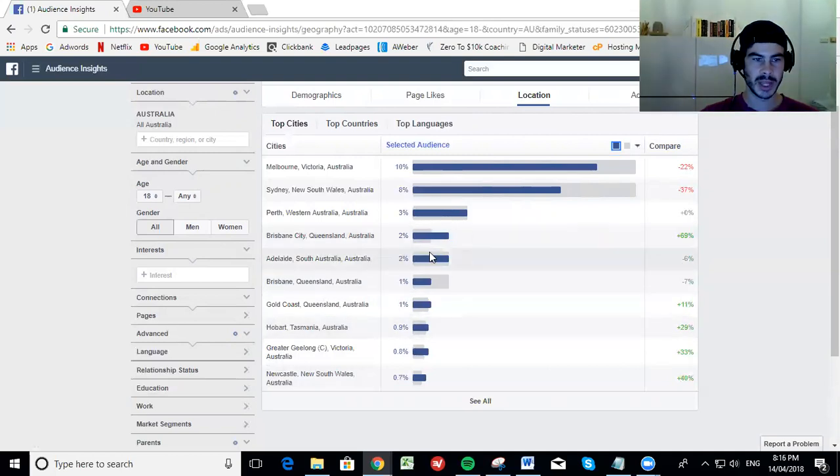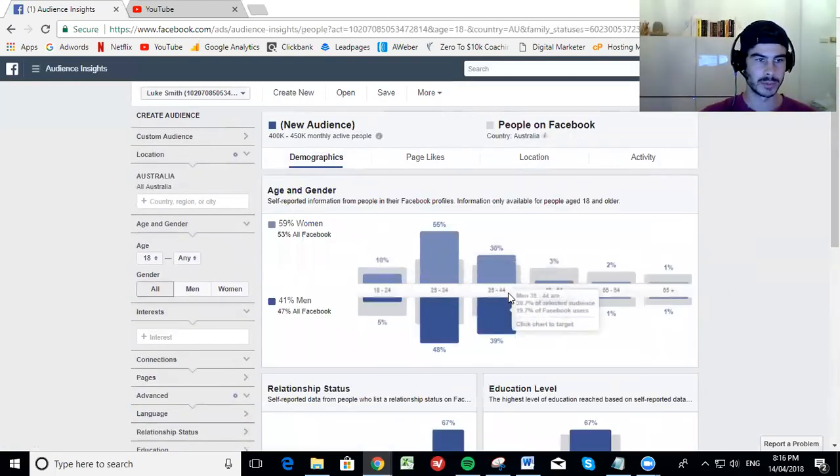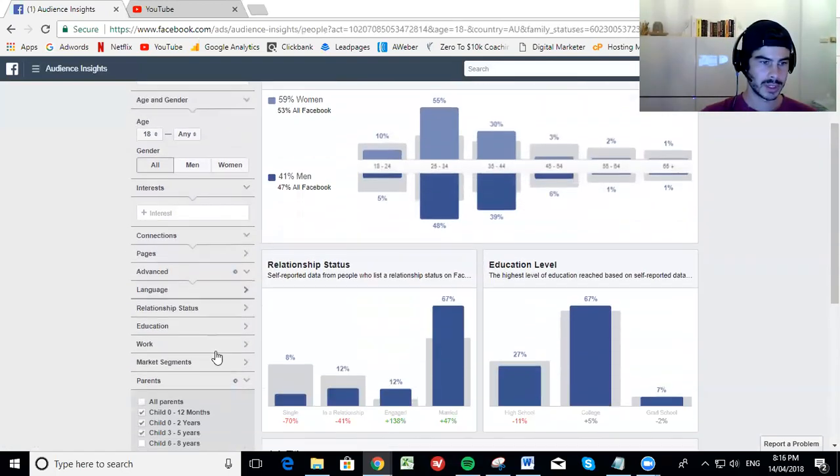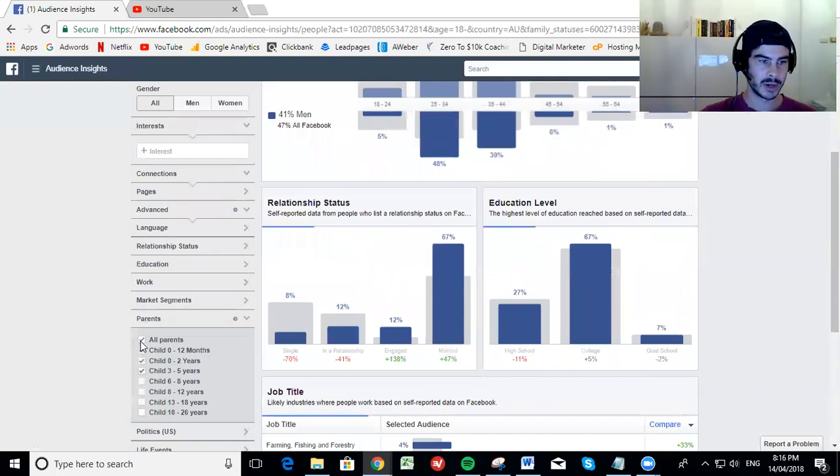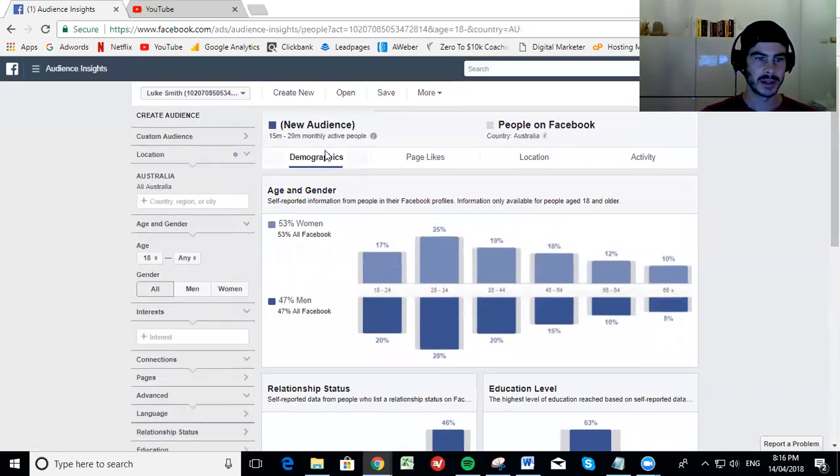There's going to be less population there. But for small budget, that could be an approach that you could take to try and get as granular as possible. So these are all things that you can look at to better infer your targeting for your ad sets when you're creating your ads, even your ad copy, and find out different characteristics about these users.